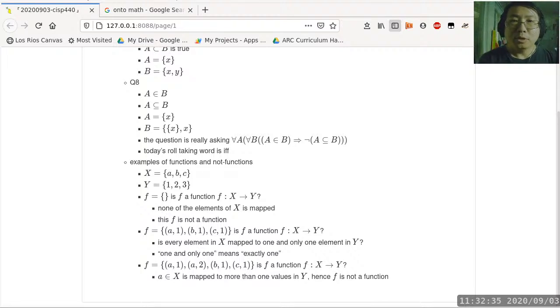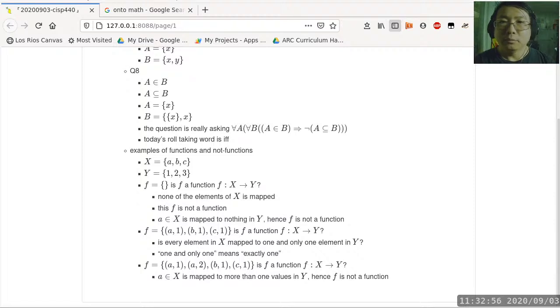So if I were to use the same notation, I'm going back to an earlier example here. I will say A in X is mapped to nothing in Y. Hence, f is not a function.